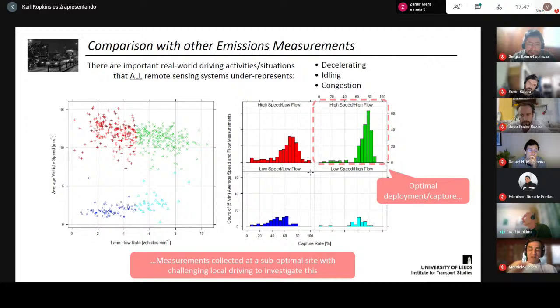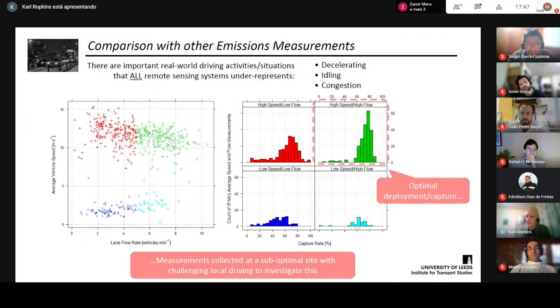They're relatively obvious because in that instance, we're at low speed and low flow. There's not many vehicles going by, so you don't see many to count. But over here, we have the lower speed, higher flow. So that's when you're starting to get congested. And there again, we don't see many emission measurements. Firstly, because we're not normally deploying in situations where that happens. But when we do, we don't get a decent spacing between the vehicles to actually measure what happens after the vehicle, to see a nice separate plume for vehicle one before vehicle two blocks the beam.